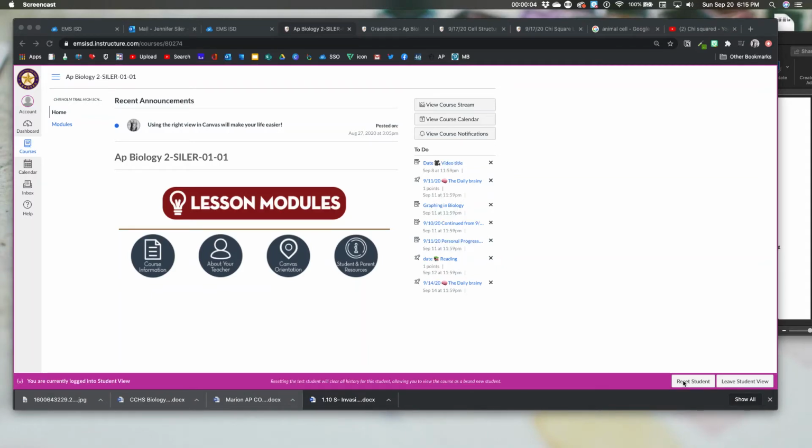Hi everybody. I want to give you a little peek into Canvas again today. One of the things that you seem to be struggling with is looking at assignments that have already been graded or to check to see if you've turned in the correct thing. And all of that is possible on Canvas, so I want to show you how.